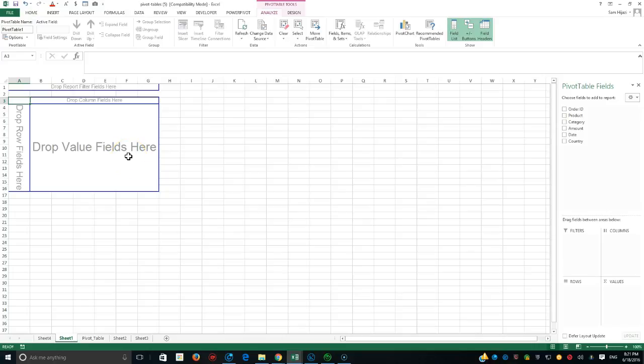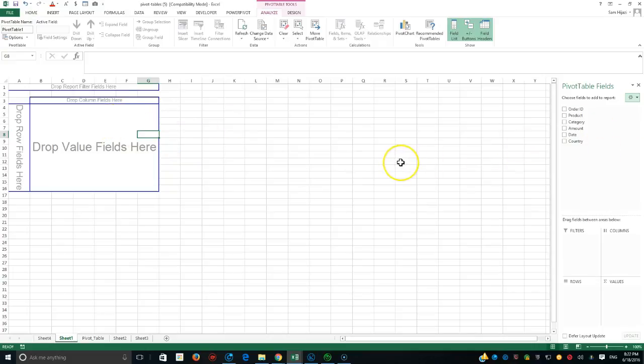This is the area where you're going to see your data being generated by the pivot table. And this area here is called the field list, which is going to allow you to manage what you will be seeing here. This is the tools or control panel that will allow you to see the data here.